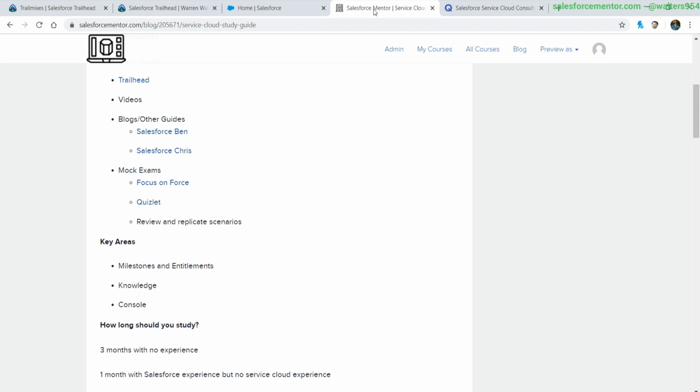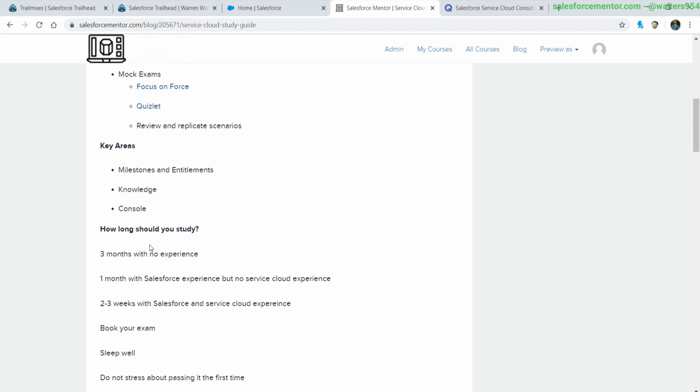I do a lot of the mock exams right at the end before I'm about to take my exam so that I know I'm stacking up information, going through all the Trailhead modules, reading all of the articles and everything else so that it's just supplemental using the information from the mock exams and I'm not relying on it too much. Can't stress this point enough. Review and replicate the scenarios as best as you can.